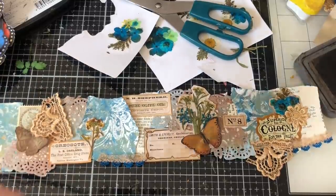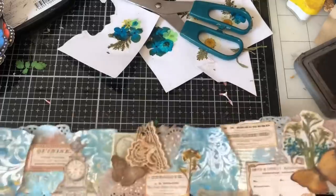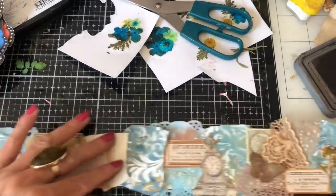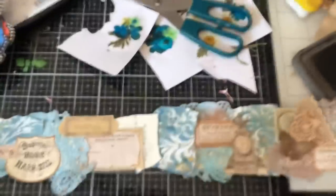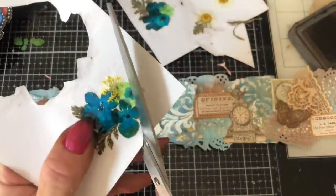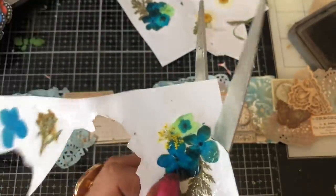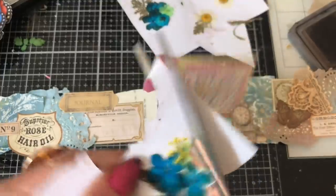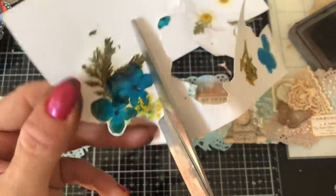Right, let me move my camera slightly. Okay, let's just cut out another one. So again, this has got that lime green thing going on. So I'm going to get rid of that because, yeah, just not really loving that. Okay.